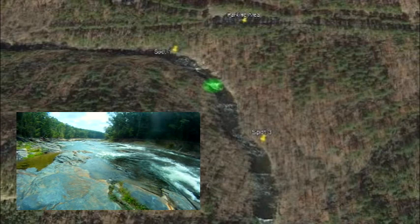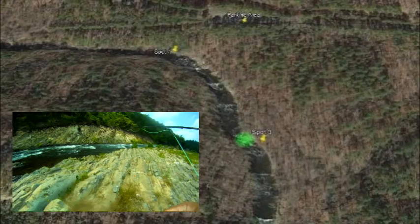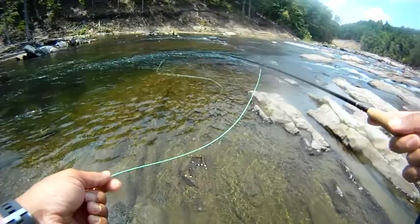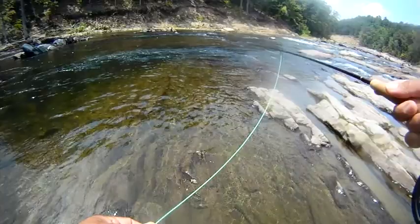We did work our way all the way down to about spot three, which was a deeper area. We kind of worked our way over here along some fast-moving water but didn't get any hits there. I did work one spot where another couple was fishing and they were doing well, catching a few trout along one of these deeper pool areas. We tried it — saw several trout rising to the surface, one even taking an egg pattern we were trying, but unfortunately we weren't able to land them.